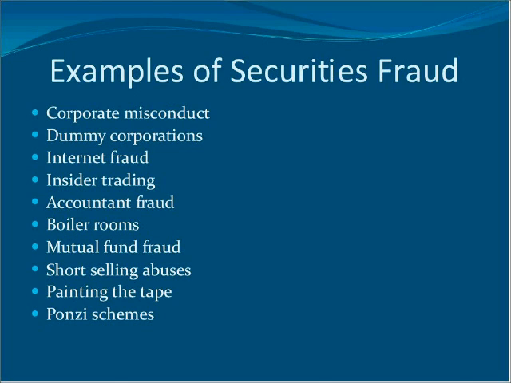So here are some examples of things that we typically think of as securities fraud: corporate misconduct, dummy corporations, internet fraud, insider trading, accounting fraud, boiler rooms, mutual fund fraud, short selling abuses, painting the tape. For those of you who don't know what that means, that's putting a trade up on the tape very late in the day, causing something to trade at a price that is either artificial or is prearranged or something to affect the final price that a security ends the day trading at. And then, of course, Ponzi schemes, which have been much in the news recently.